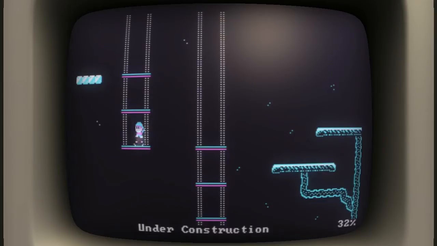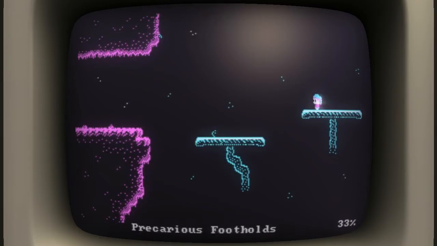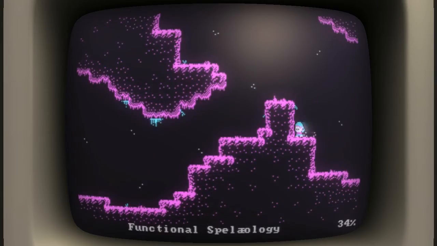I want you guys to guess where we gotta go next. You don't have to. Ah, monies. Ah, more monies. That really is cognitive. Speaking of which, it's time to go downstairs.